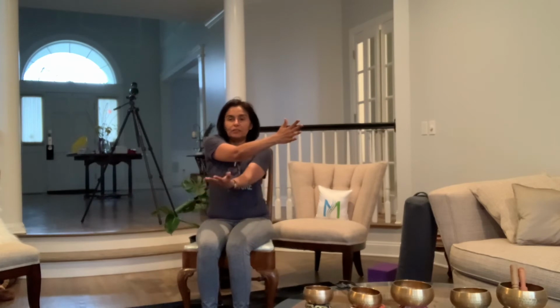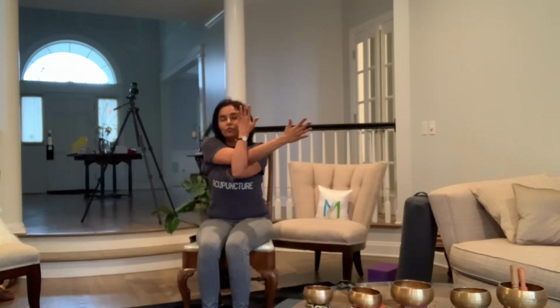Okay, now we are going to take our right arm and we are going to bring it to center, and then we are going to move it to the left side. Use our left hand as a prop to hold it up. At the same time, I'm going to bring my right shoulder down. I'm going to keep my hand, as you can see, not floppy, but stretched out. And I'm going to pull my right shoulder down. And then it gives a really lovely stretch. And you can breathe into it. If you feel any pain at any point, don't do it. Do as much as you can.